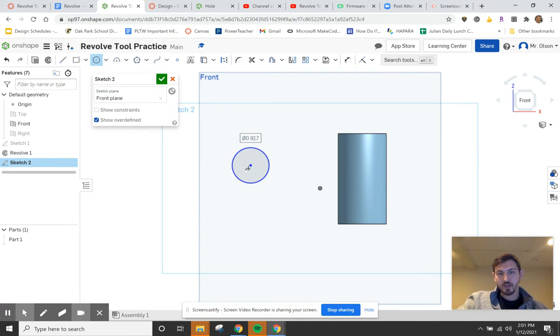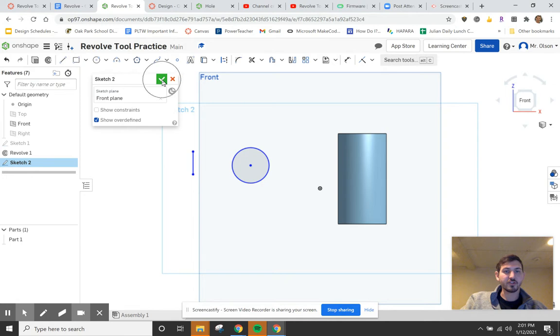And now with the donut, I don't have any edges that I can revolve around. So I have to create an axis in order to do that. And to create an axis, I'm going to create a line. And I don't want it touching it because with a donut, there's a space in between. So you've got to have this space in between to revolve around. And so let's just create the axis right here. I'm going to hit escape so I don't keep drawing lines. Okay, this is the space in the middle of the donut, and then this is like the donut itself.